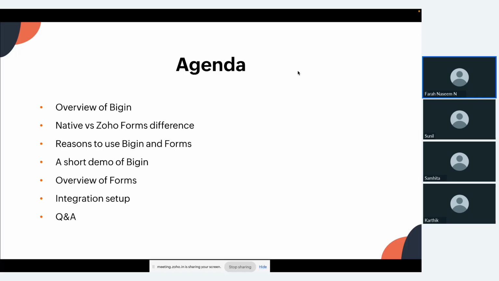Since our webinar focuses on Zoho Forms integration, I'll shed light on how it can be helpful. I'll also give you a use case of a Bigin customer who uses this particular integration, followed by a demo of Bigin. And post my session, Shamita will take over and give you an overview of Forms and showcase how you can set up the integration in your account. And lastly, we'll end the session with Q&A.